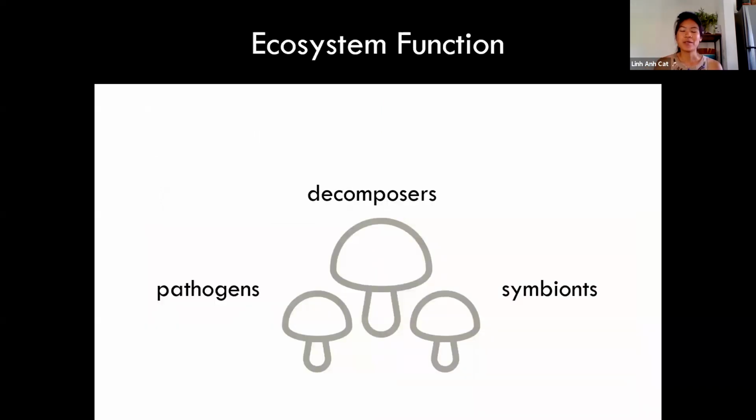And now I've been alluding to how they rule the world and all the functions they play in ecosystems. I'm going to go back to this diagram a lot. So if you're like me, I have a hard time paying attention to things for a long time, but pay attention to this part because I'm going to use the icons throughout the rest of the presentation. So fungi play three general, really important roles in ecosystems.